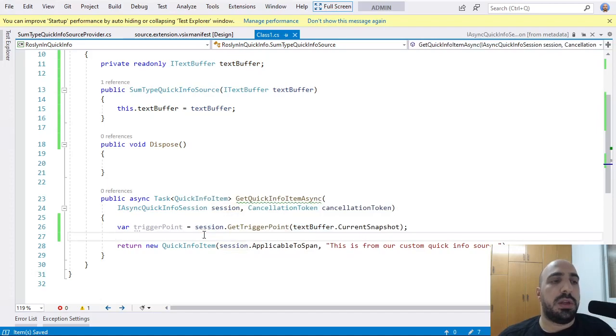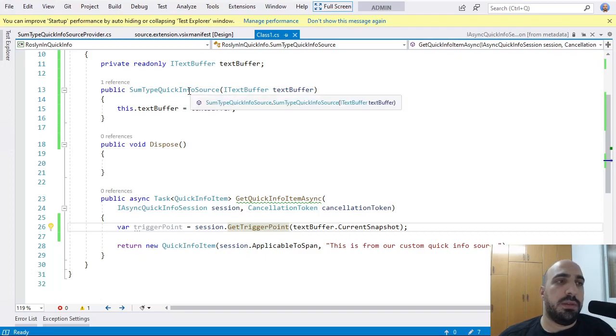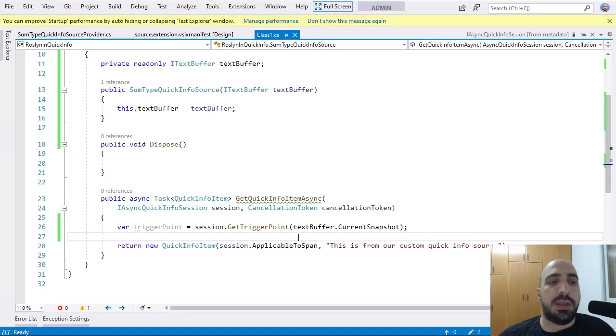Okay, so here I'm using the session parameter to get the trigger point. Basically the trigger point is the location in the document from where QuickInfo was requested, right? For example, if I hover the mouse here, then this is the trigger point, right? Okay, so here I'm accessing a property called current snapshot in the text buffer, right?